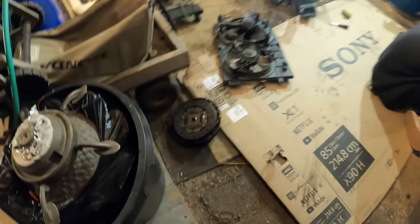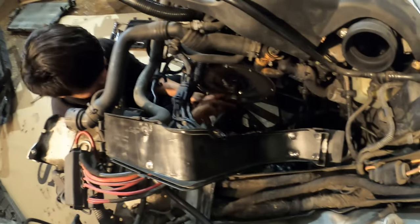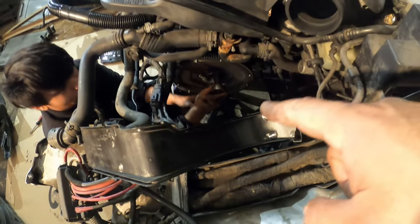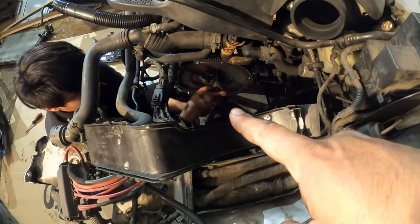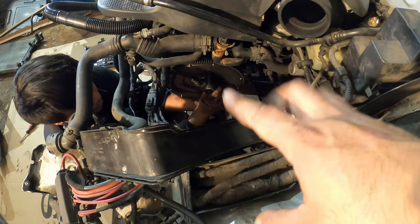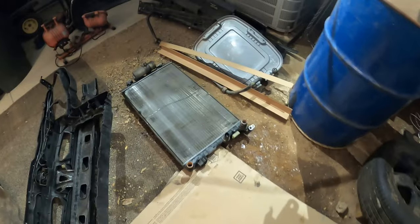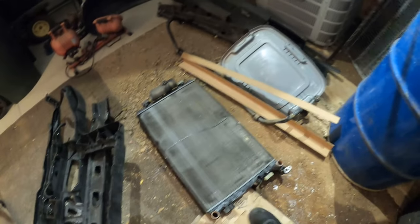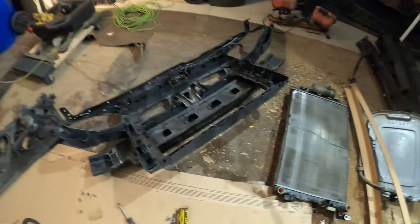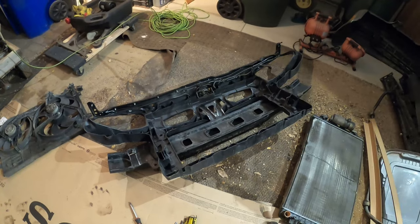We just removed the old flywheel and clutch. There's Mark. And now he's working on the flywheel. All we're doing right now is just snugging up the flywheel bolts — we're not torquing them down yet. He has to get them all the way down until they're snug, and then we'll torque them to spec. I'm over here working on his radiator. We got rid of the radiator and condenser — we just got to swap over the old bushings and put the radiator back in. We're going to have no condenser. He's not caring for the AC, which I recommended.